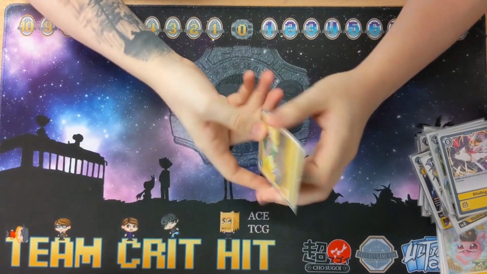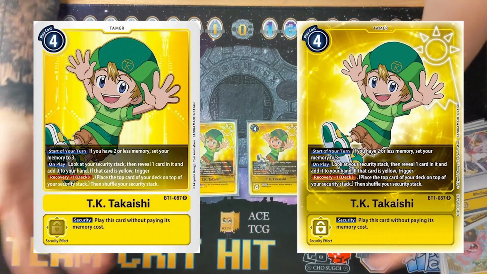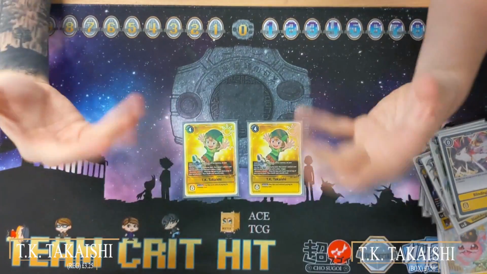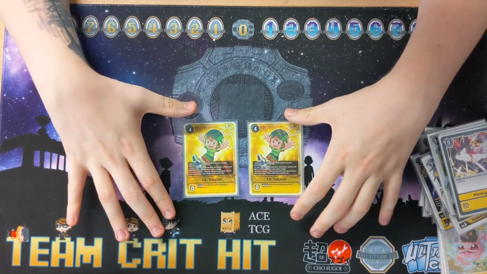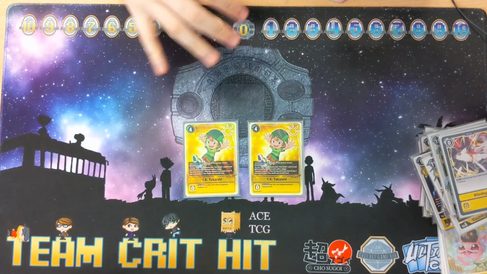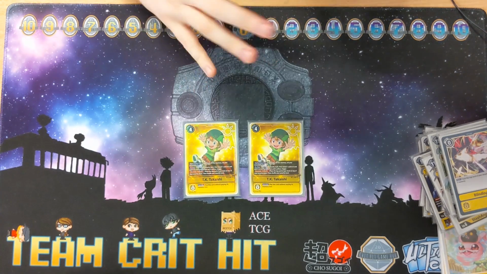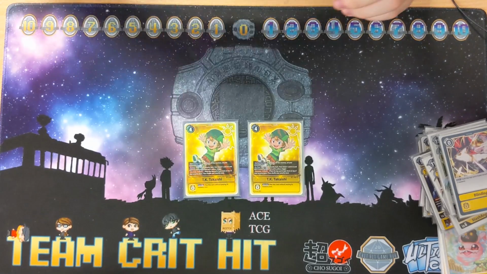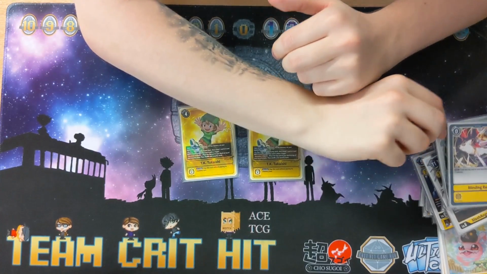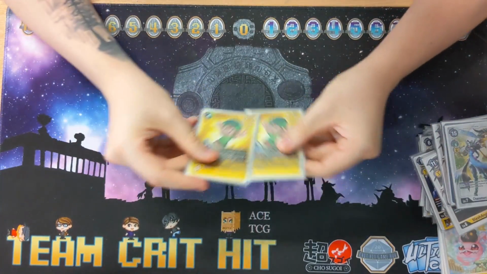And to actually finish off the deck profile, we have TK Takashi. So I've obviously just shown you this already. This has been the tamer that we've used forever. So TK is the start of your turn. If you have 2 or less memories, set your memories to 3 tamer. And the on-play effect of, you can look at your security stack and then reveal 1 card in it, add it to your hand, and if that card's a yellow, you can trigger recovery +1. The only thing to watch out for with this is obviously if you grab any Volderoms, that's a white card, so you'll have to self-damage to grab the Volderoms if you do that, so be careful of that.